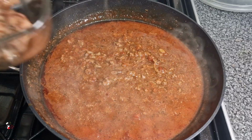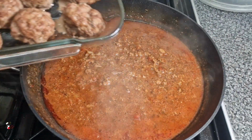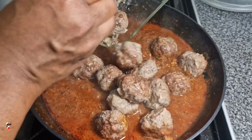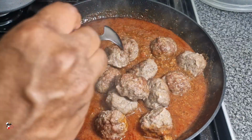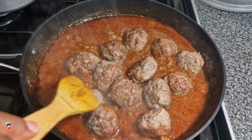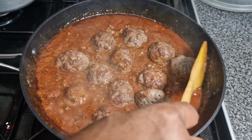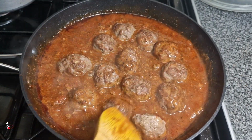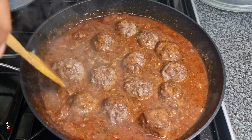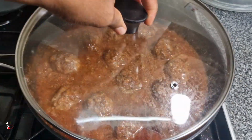During this time, your mince should be finished, so you want to go ahead now and take that out of the oven and add this to your sauce. Now once I added the mince to the sauce, I basted the mince so that the sauce covers it, and then I'm going to leave this and cook this on low for about another 10 minutes. During this time, you want to go ahead now and start cooking whether you're using spaghetti or pasta, but in this case I'm using spaghetti, so I went ahead now and started to cook my spaghetti.